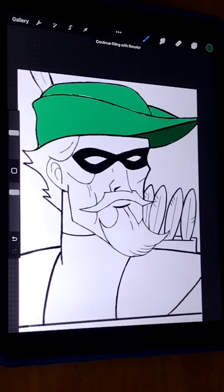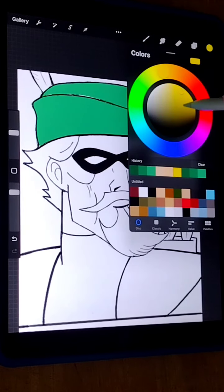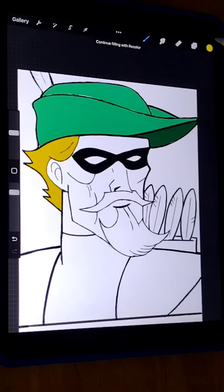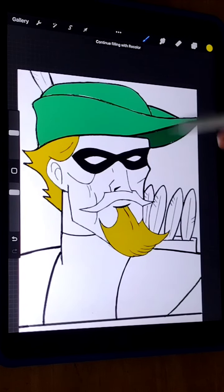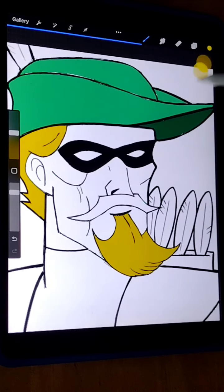Since it's underneath his hat, boom, there we go. His hair is gonna be a yellowish yellow color, so we're gonna make it like a bright yellow. Yeah, it's a little dark yellow right there — that seems good. I'm gonna go ahead and do his beard, fill that in with the color. That's what I love about Procreate — you just slide the colors in, zoom, and boom.